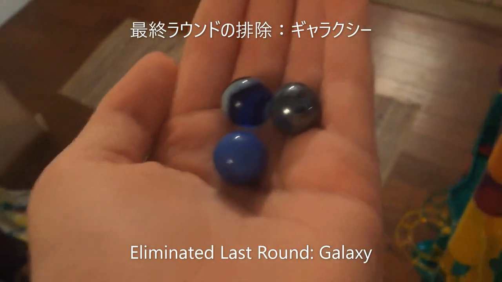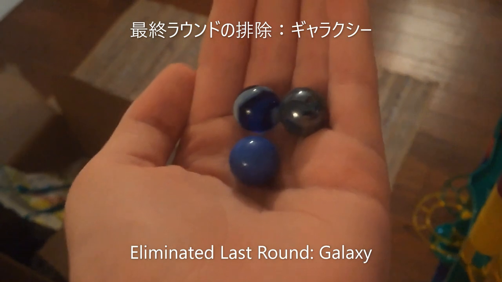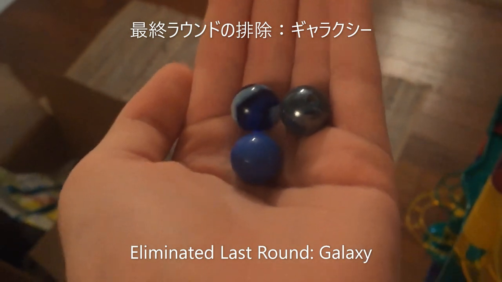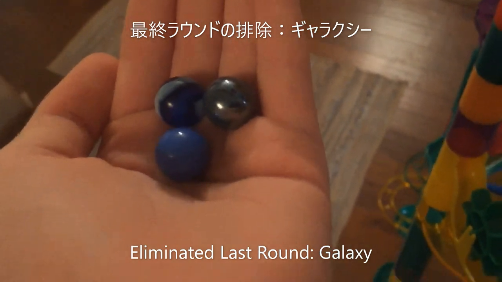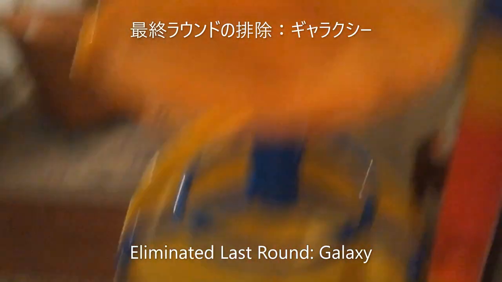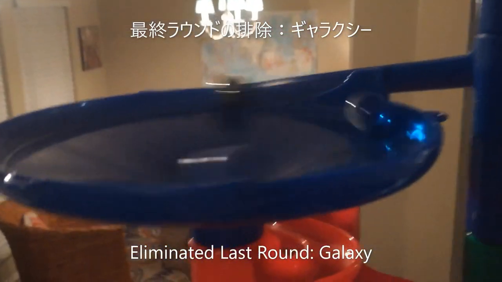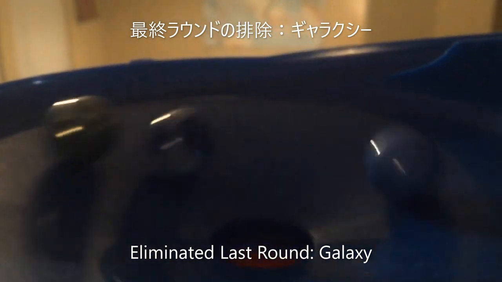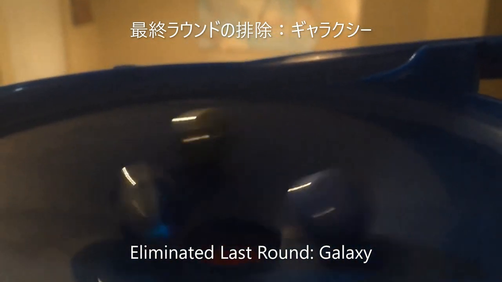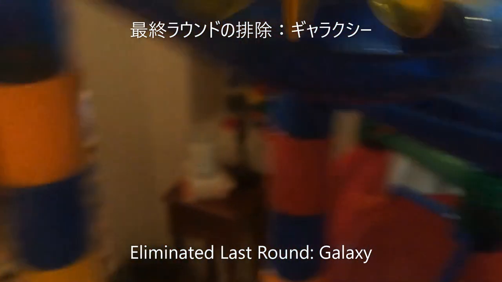Now it all comes down to this. Ice Blue, Ice, and Jeromina. Only one of you will be joining the finale with Summer. Who's gonna win? Let's find out. I decided to turn off the light for the final round, because why not? Who could it be? Probably Ice.